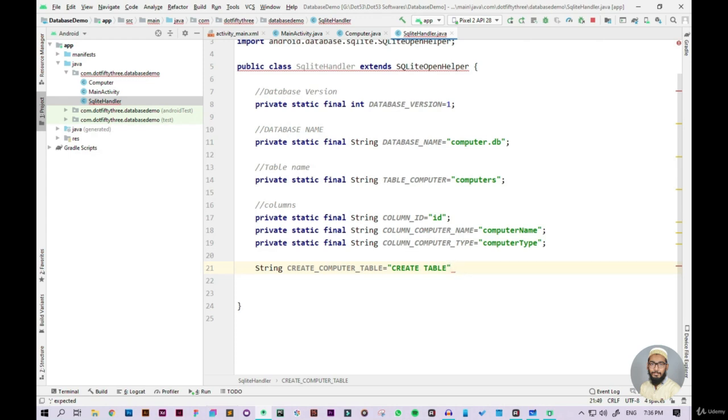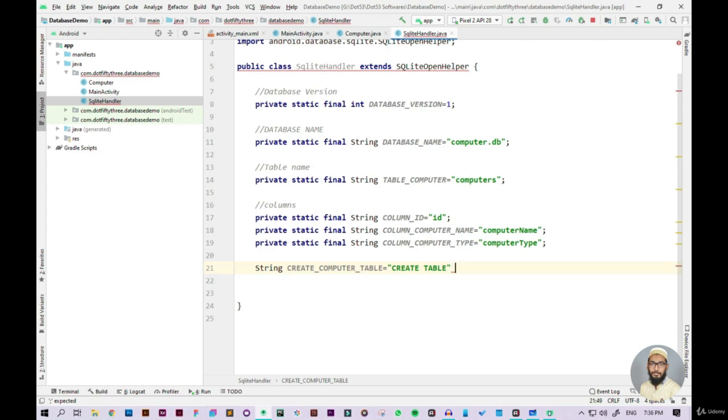Okay, now after this command we need to give it a table name. So basically the command is create table name, and then we will specify the columns inside that table with the primary key and stuff. Okay, so now let's just do that.